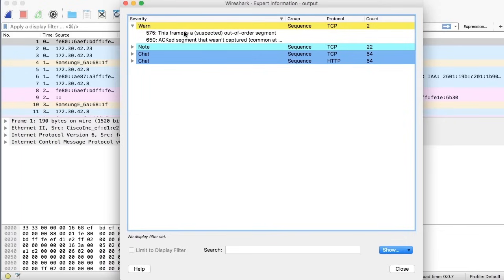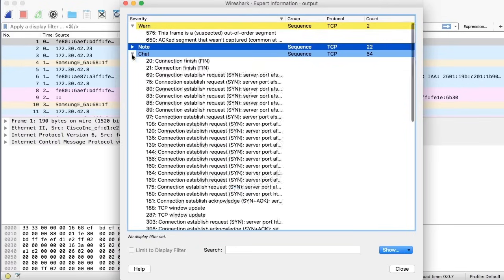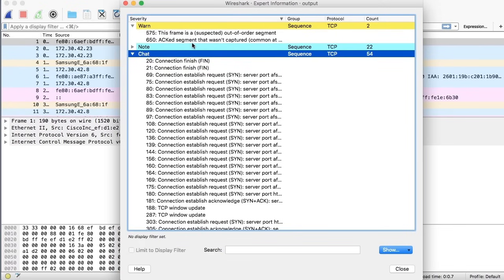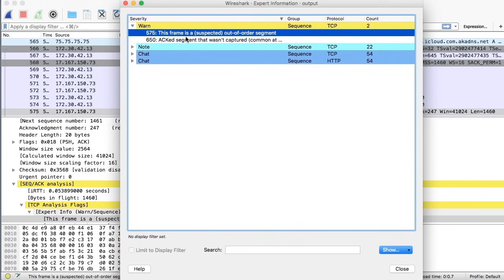That indicates that there's a serious problem somewhere in the packet capture. Below that is warn, which is yellow, as we can see here. There's also a note, which you can see is a light blue or cyan. And then there's a chat, which in this case is blue. If you look at the documentation for Wireshark, they say it's gray, but here it looks more bluish to me. So we're going to go with blue.